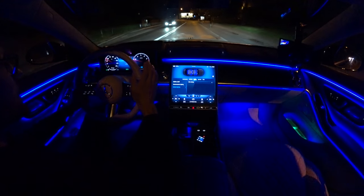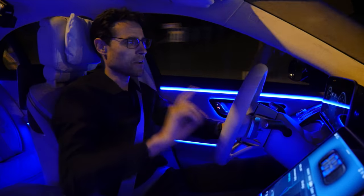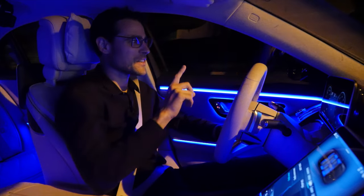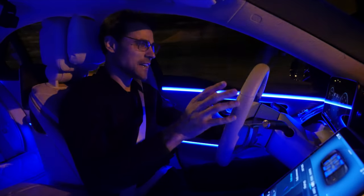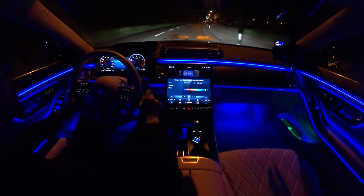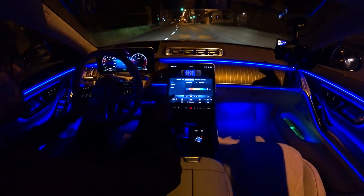This always has to be said, there comes now a big disclaimer: do not do it while driving. I'm not a good example of what I'm doing right now. I have some practice doing it, and I really try to focus still on the road. But it's always somewhat dangerous to play around with that screen. That's always why I also prefer manual climate knobs. At least they stay in the same place all the time. And I can show you when I'm changing the temperature here.